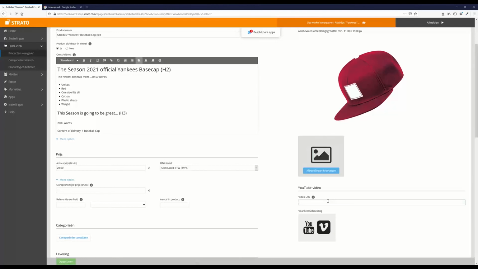Somebody's asking how to add the alt description for the image. All the images will have the same alt description, which is the product name automatically. So you only have to add alt descriptions manually in categories when you add mood images or images that you picked yourself, where we don't know what's going to be on the image. But what is going to be on the image of a product?